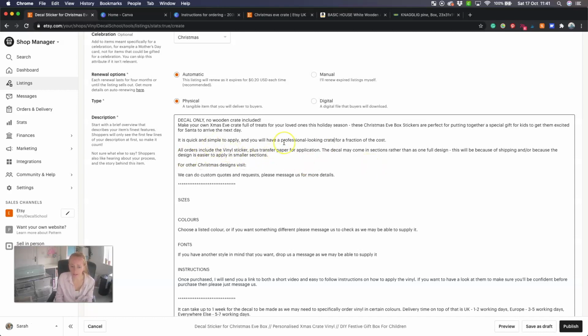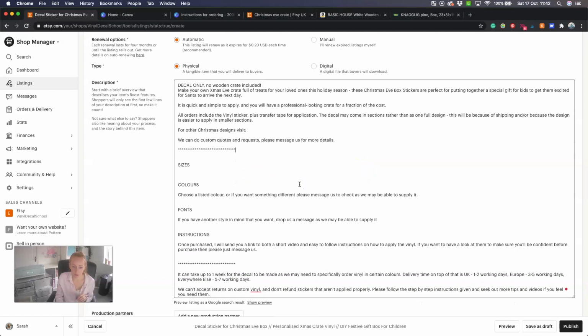They include a vinyl sticker plus transfer tape for application, and that it'll come in sections. I add a little link. I put all of these in a Christmas section, so I'll add a link to all of the other designs I've got in that section if customers want other bits and pieces, and then a little bit about doing custom quote and request.